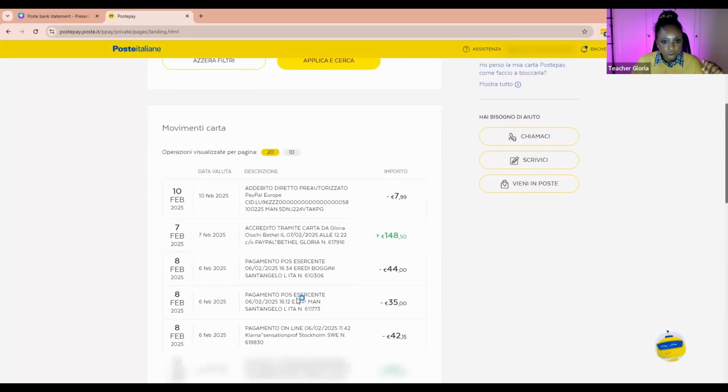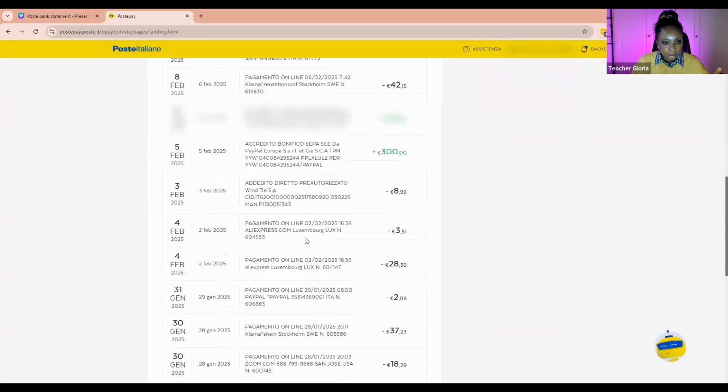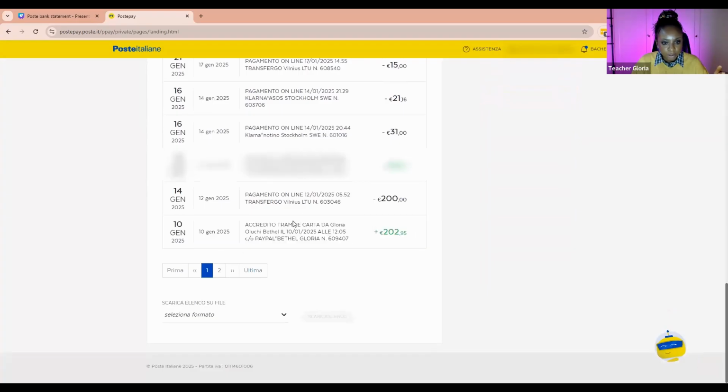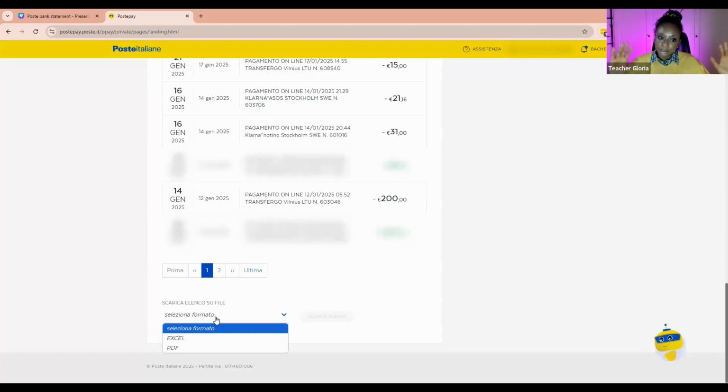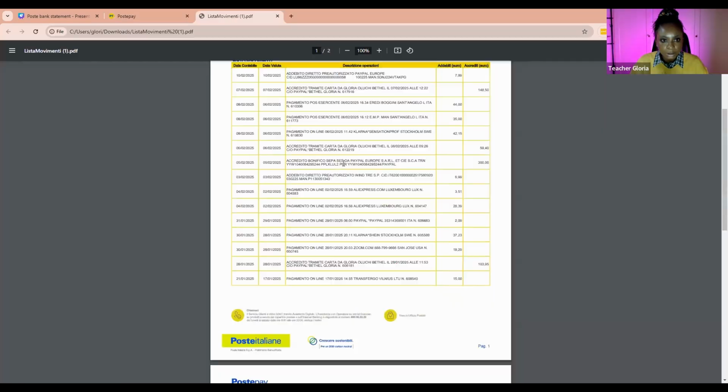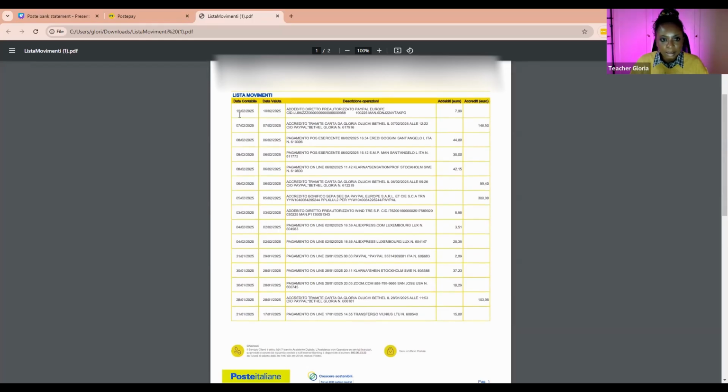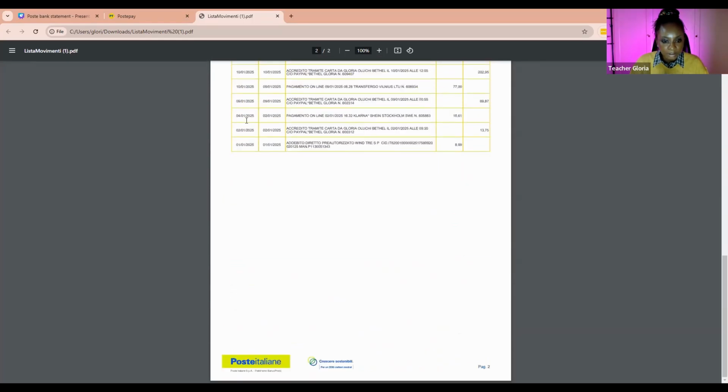So you see what you spent and what you received. You see February, then we have up until January. It's on 2 pages. Now you can decide to download it in Excel or PDF. I love PDF. I selected PDF as I just showed, then you click on Scarica Elenco. So I'm just going to download it. Let's see the dates. Today is the 10th day in the month of February 2025, and it started from the first day in the month of January 2025. It sticks to the filter we provided. So depending on what you need, you can filter it to the point where you get specifically what you want.